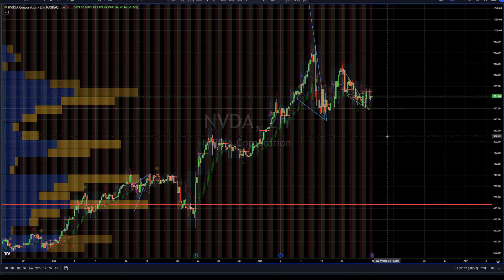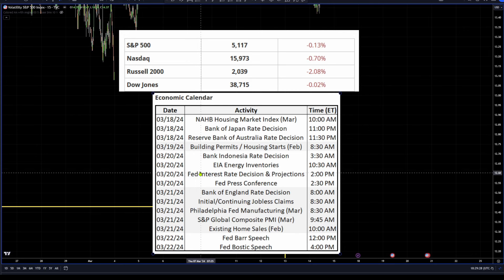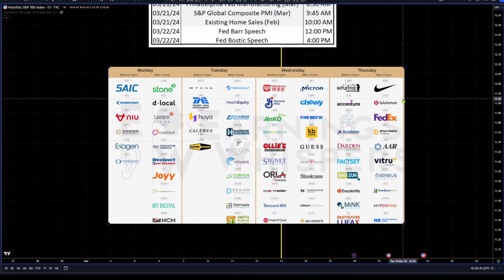Now that we've seen the components, let's talk about the potential catalysts this week. I'm going to focus our attention on one thing and one thing only: the interest rate decision from the Fed. They meet two days — Tuesday and Wednesday — and the middle of Wednesday at 2 p.m. Eastern they will tell us their decision. Nobody's surprised as to what they're going to do, which is probably nothing, but the words in the Q&A session will probably be more important than the decision itself. I will trade the aftermath better than anticipating which way it goes first — trading before I'd be guessing, trading after I'll be reacting with some information in hand.